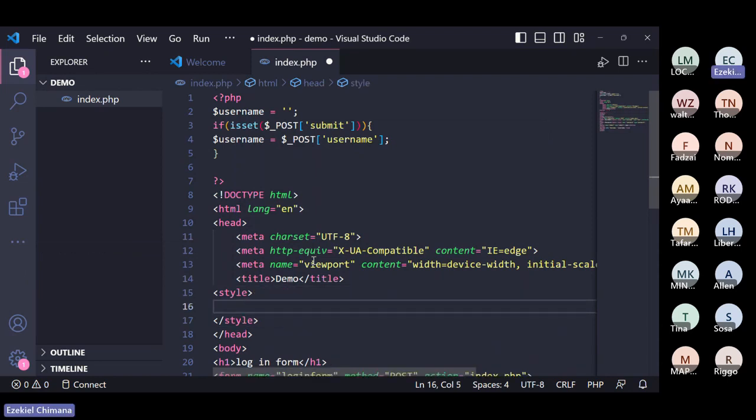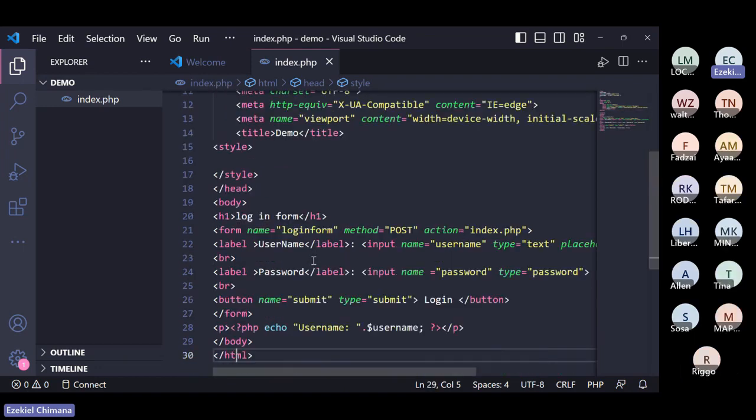This is one of the ways of putting styles inside your document. You can read the literature behind it. What are the advantages and disadvantages of using this type? Here you are just putting the style inside the document. There is also the inline style, which you can use by going straight to the element.